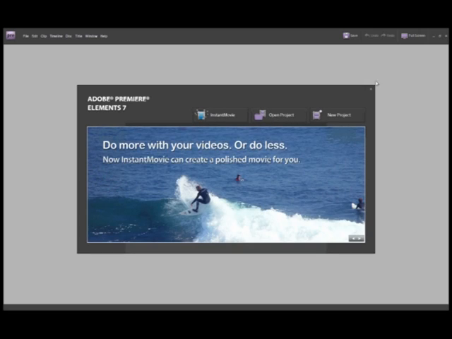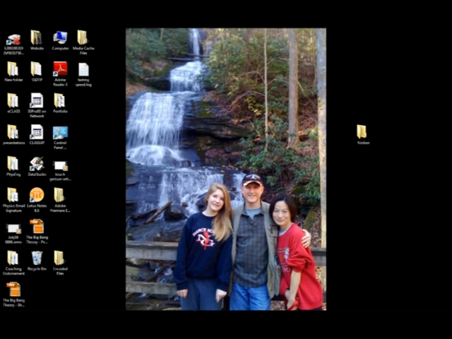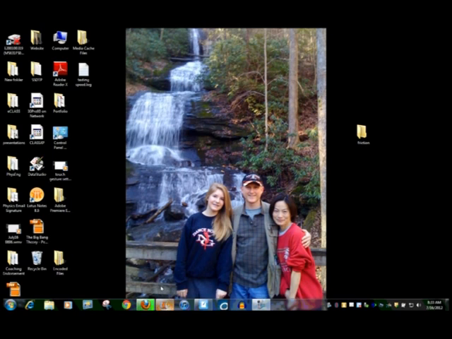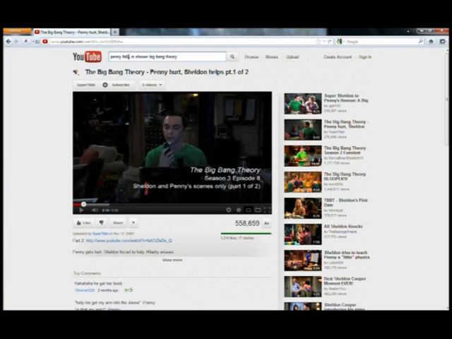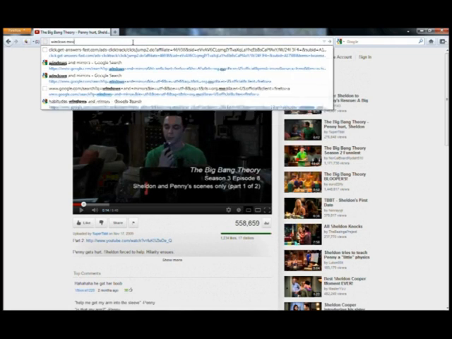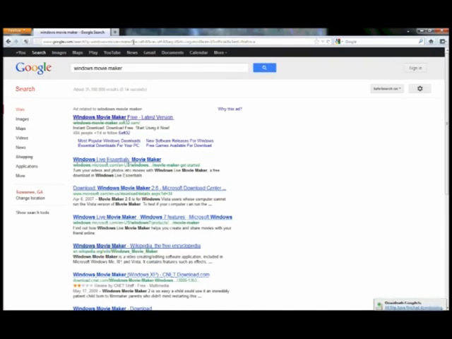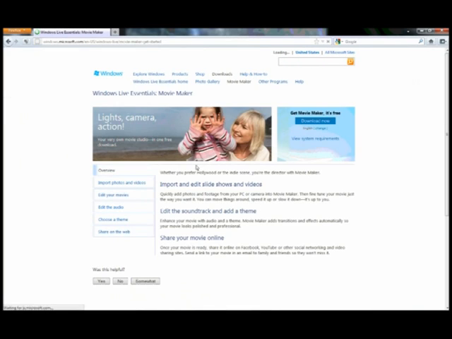So Premiere Elements is probably on your Gwinnett County laptop, and you can find that by going to All Programs. I'm going to close that, and let me show you Windows Movie Maker. You may also have that, but if you don't, what you can do is go ahead and go online and type in Windows Movie Maker, and I would recommend downloading that. Now you might want to ask permission first from your school's LSTC, but this is a harmless file that's very advantageous to teachers.